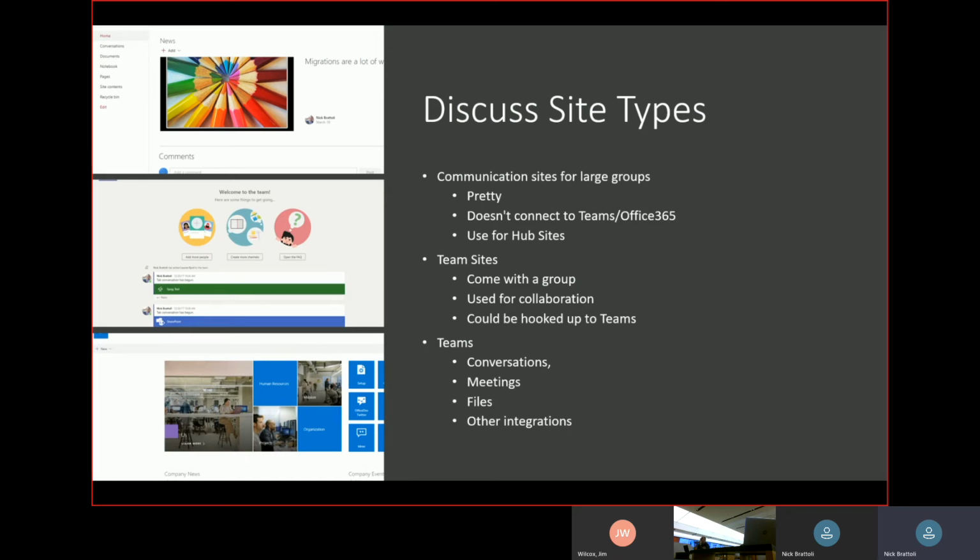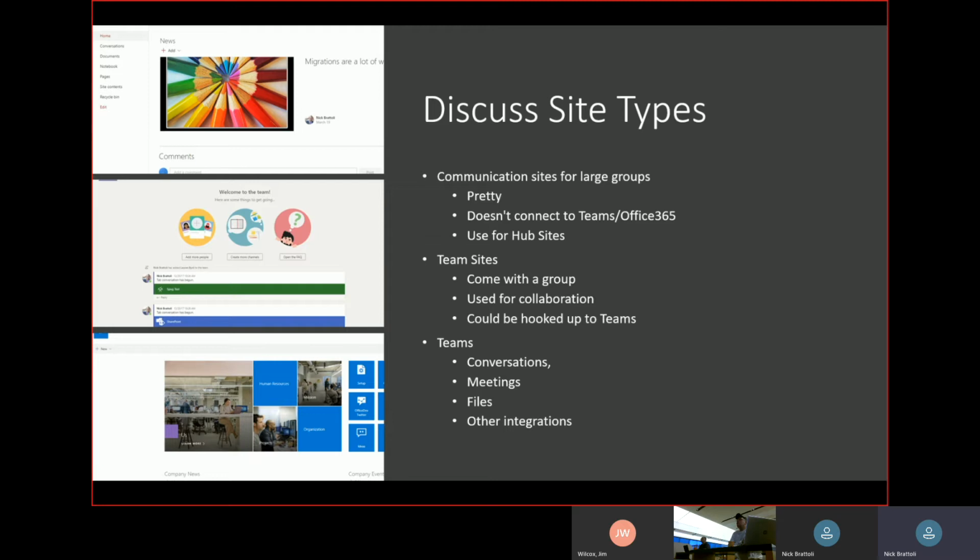Okay. So you've decided a color scheme. Now we're talking about the site types. You're aware of these now. You're already using modern SharePoint. But if they're using older stuff or a completely different platform, they're not going to know what any of this stuff means. So you need to explain to them what the different types of sites are so that you can decide on your migration plan what type of sites these are going to be. Because if you're in an old version of SharePoint, they're all team sites right now. But they don't necessarily need to stay team sites. Maybe they're going to be communication sites in the future, especially if they're going to be a hub site. So you need to discuss with the people who care about this, and maybe even with some of the site owners, what type of sites these need to be.